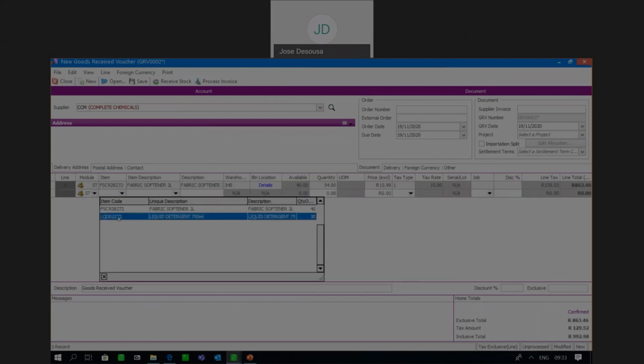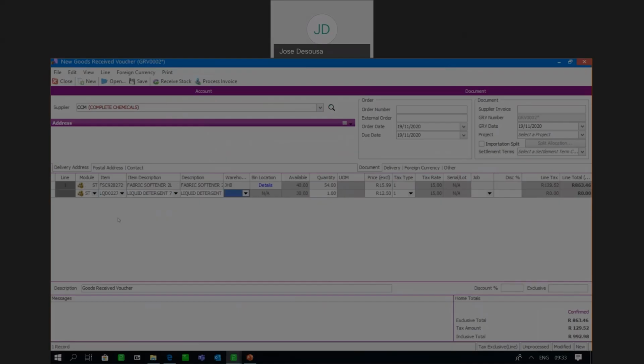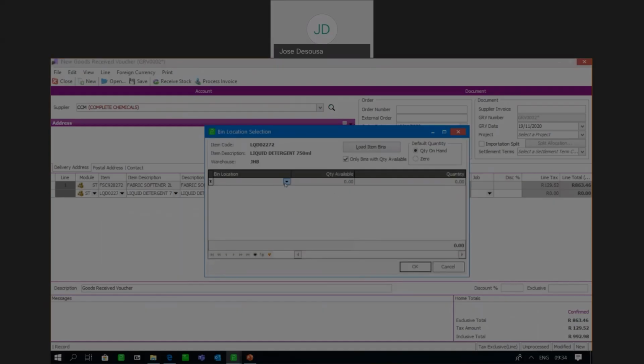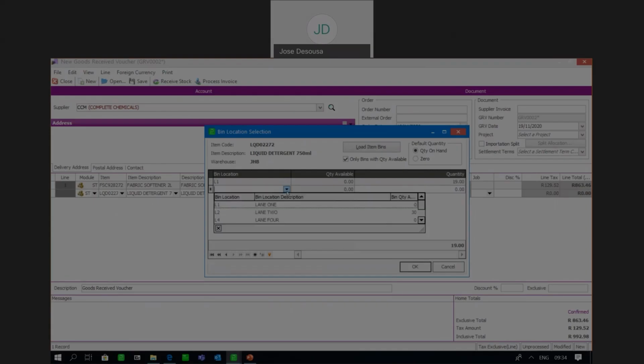So second item, specify the warehouse, and once again, no bin location specified, directly to the quantity field, and I can simply specify the quantity coming in.